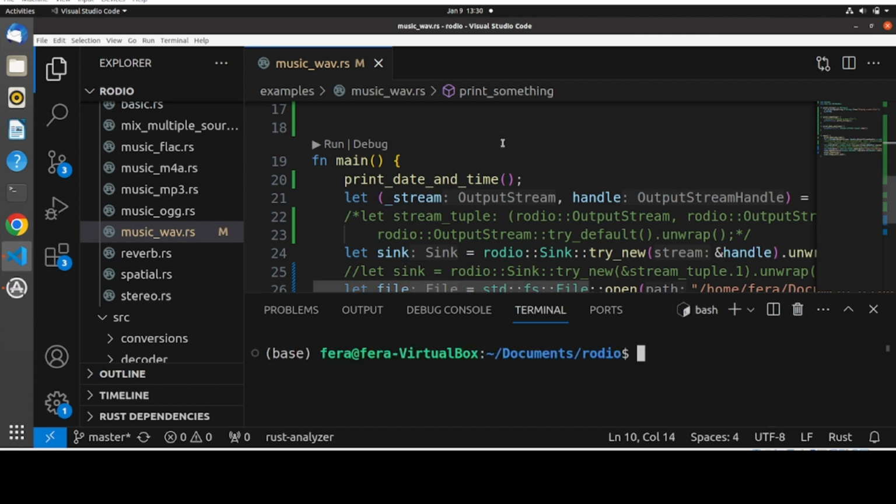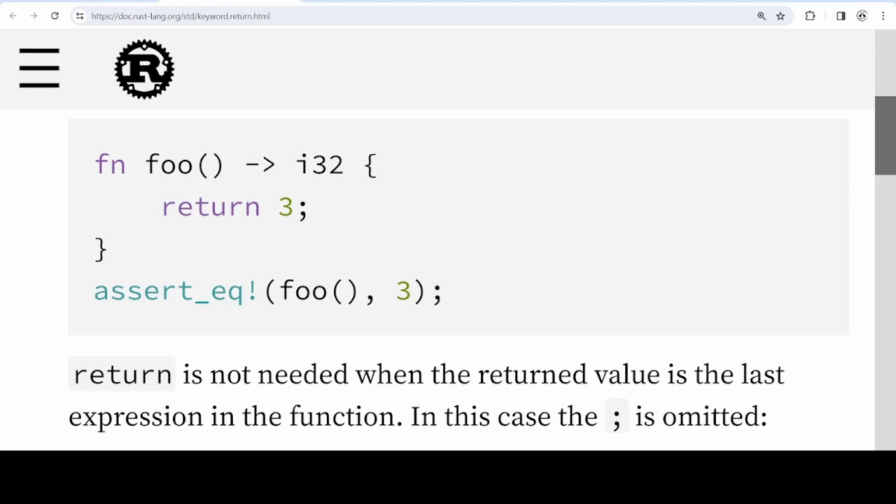The important things to take from this tutorial are that we can return values, we can use the keyword return, and we can omit the return statement when the returned value is the last expression in the function. In this case we also omit the semicolon.